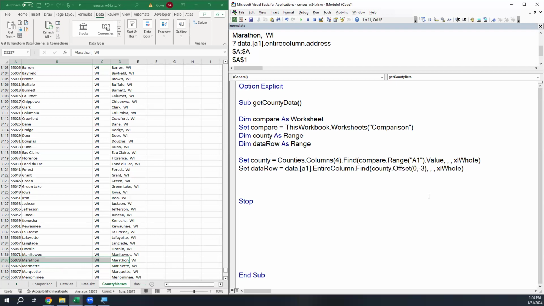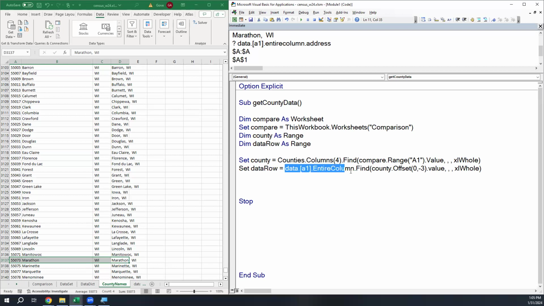And what I'm after here is the value. So I'm saying dot value. I'm saying now I want to set a range called data row equal to whatever. I'm going to now look at my data sheet, which is the one that has all the data on it.